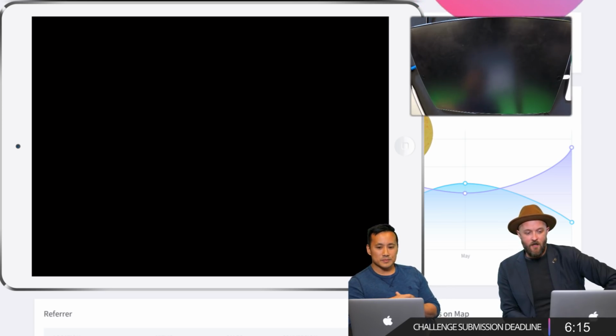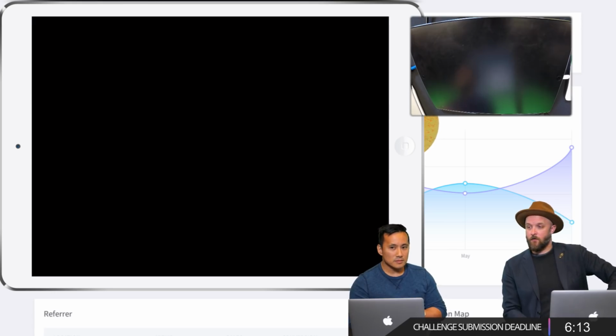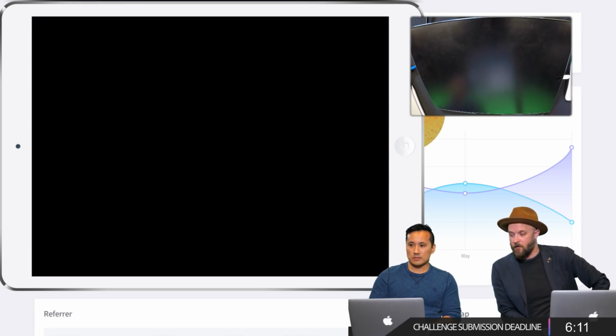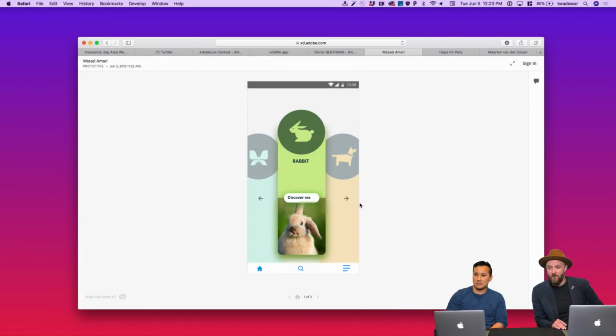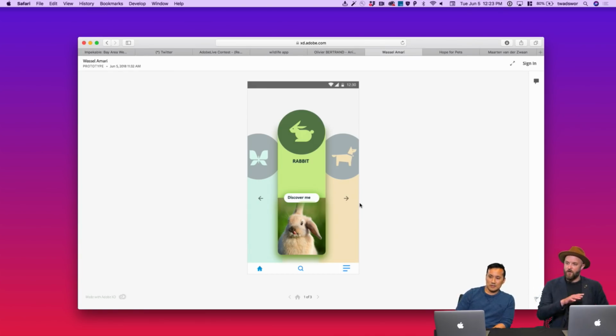Definitely. Paco, I think what we're going to do is check out one of the submissions here, because you guys have got a little over 6 minutes left. I was just starting to pull up some of the submissions for the UX challenge today. The challenge was to download this really cute set of icons, all these cute animals, and design a little map or navigation screen related to animals or conservation in some way. So here's one of the examples, and I thought maybe it inspires all of you to do a last-second submission if you haven't.